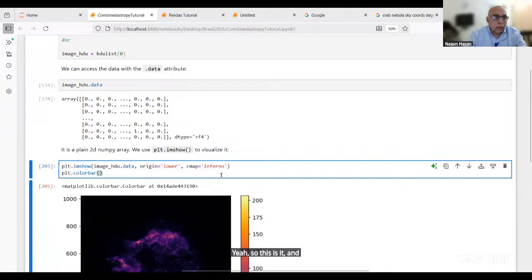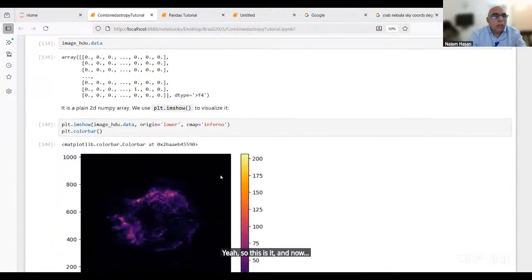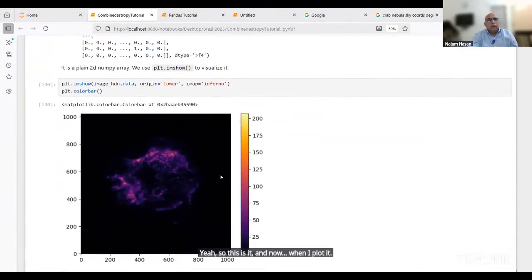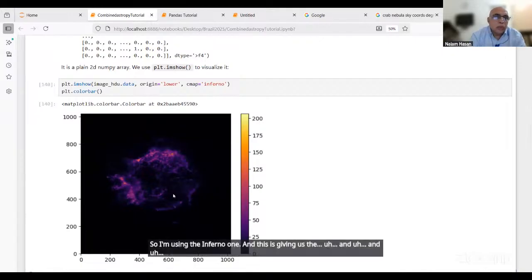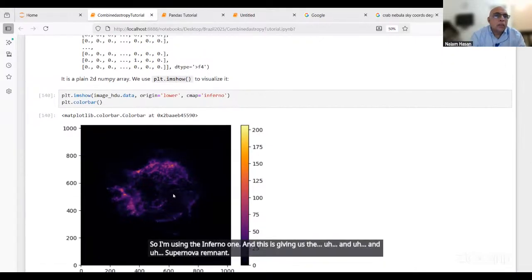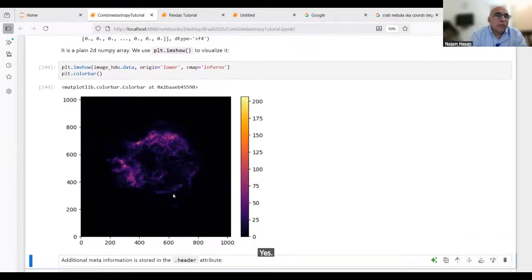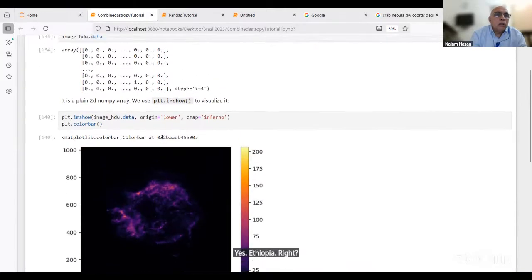And now when I plot it, I can see that there are different color maps. So I'm using the Inferno one, and this is giving us the supernova remnant gas, Cassiopeia, right? So this is an image.